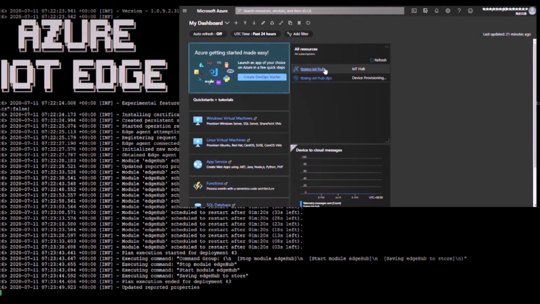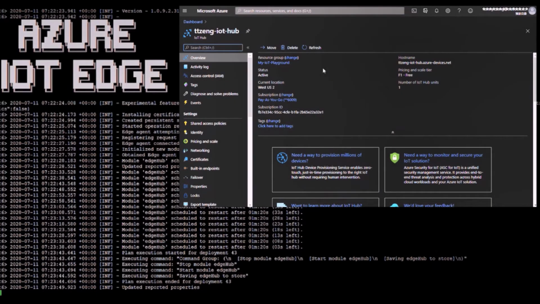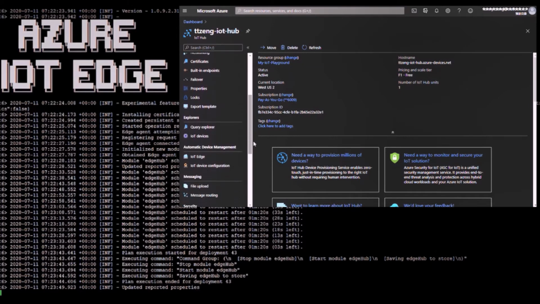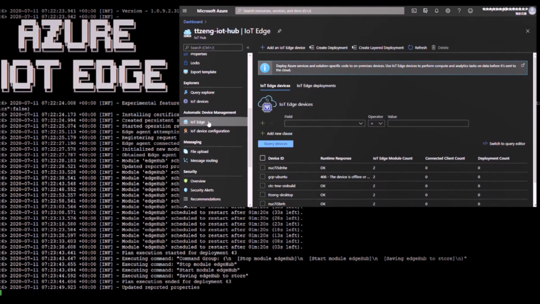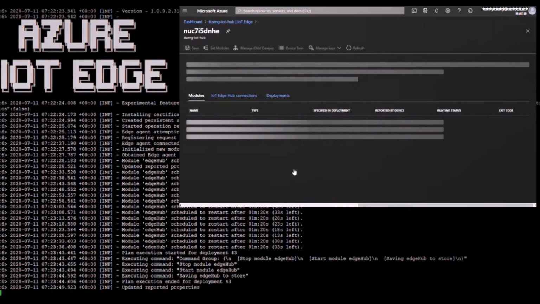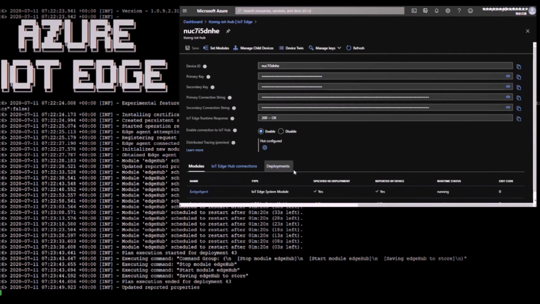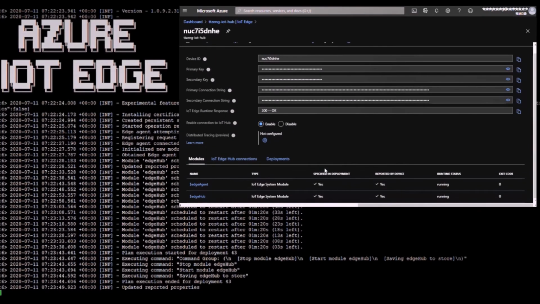Sign in to the Azure portal with a browser from any PC. Navigate to the IoT Hub and go to the IoT Edge management page. Select the device identity that represents the Edge device, which we already set up with ACRN Hypervisor and Kata Containers. Here you can see two modules are running on the target device. They are exactly the same Azure IoT Edge runtime modules which we reviewed in the background window earlier.